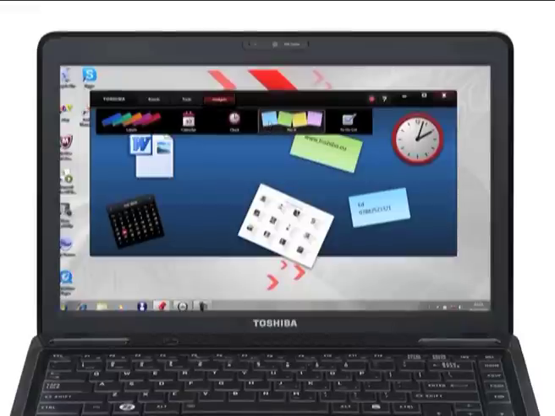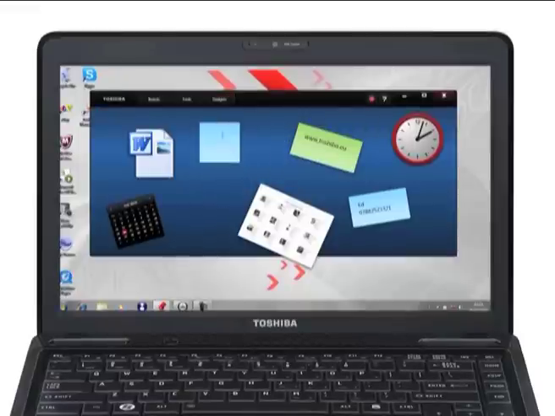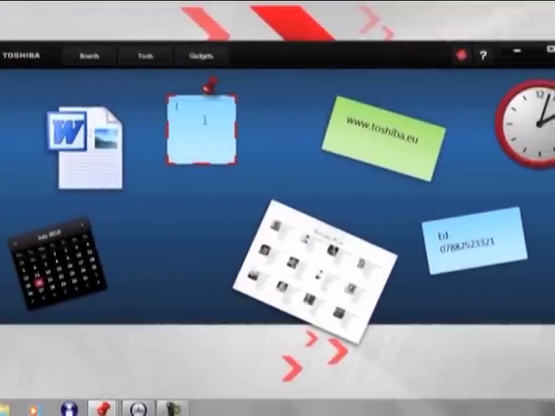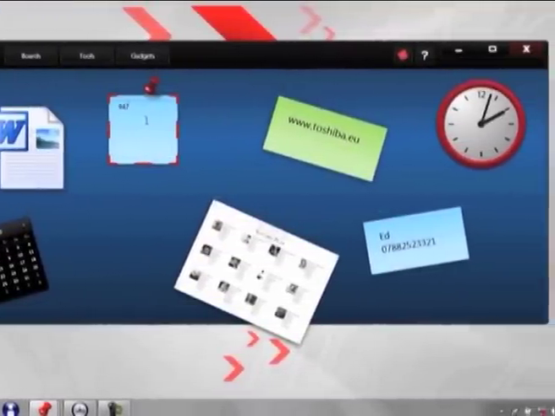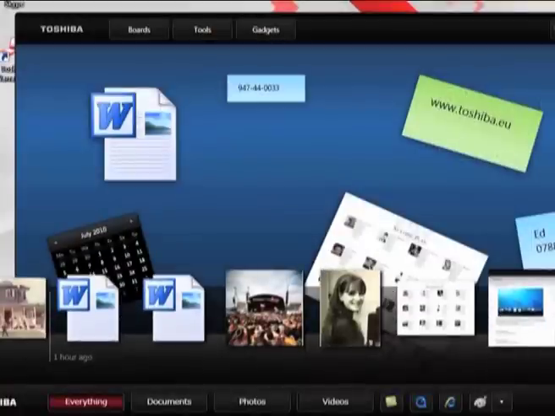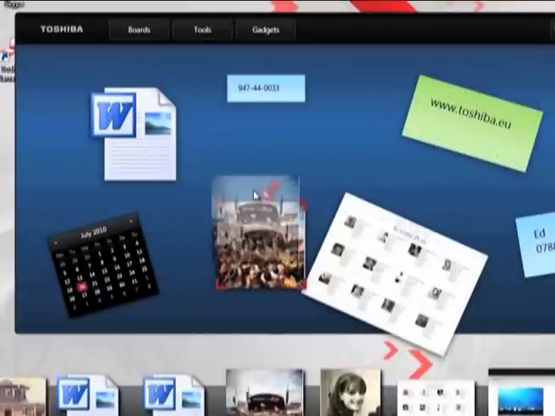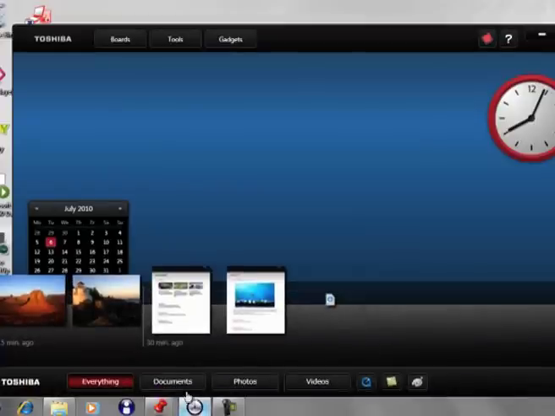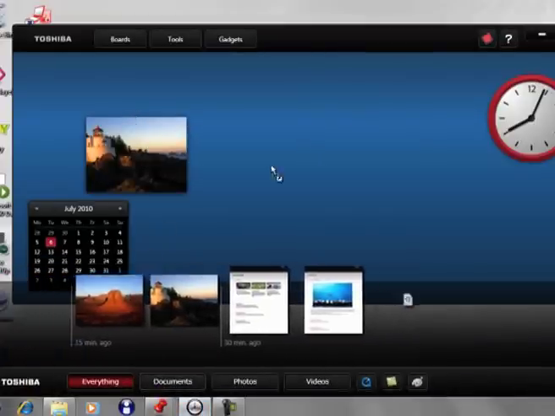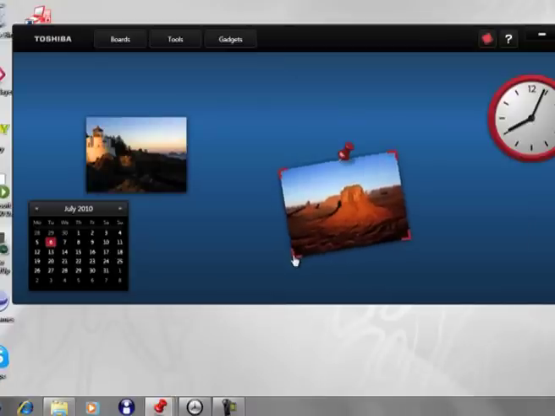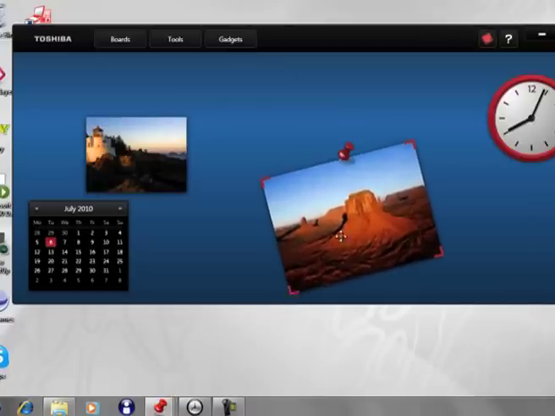Toshiba's LifeSpace software takes advantage of Windows 7 simplicity to help you work the way you want. Thanks to an intuitive bulletin board, users can create a virtual pin board for quickly accessing favorite files, or posting notes, reminders, or links. Another feature included within LifeSpace is RealTime, which provides a graphical timeline of recently accessed files and folders, making it easier to find the documents you need.